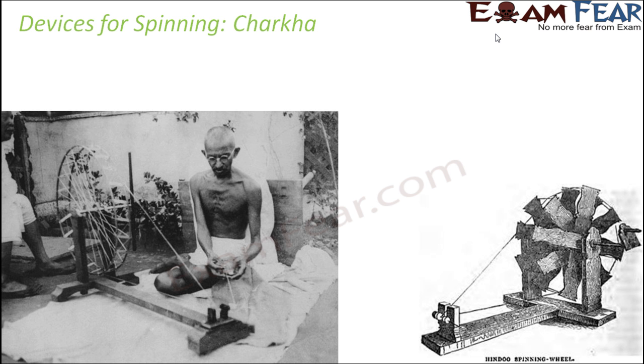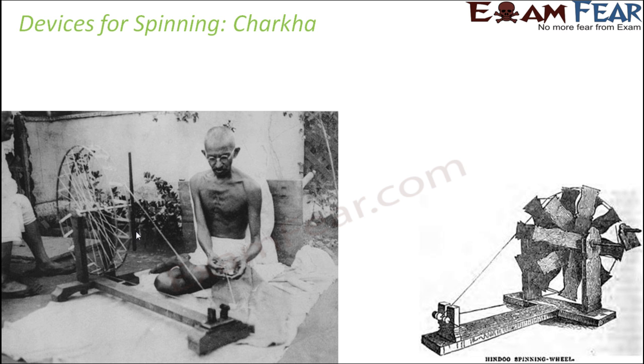Now, some of the devices which are commonly used for spinning are the charkha. The charkha is a very popular device, which was made popular by Mahatma Gandhi during independence. When he was ahead of the independence revolution in our country, he encouraged people to wear clothes made in India, clothes of hand spun yarn. So how did he spin the yarn? How did he make use of the fibers to make clothes?